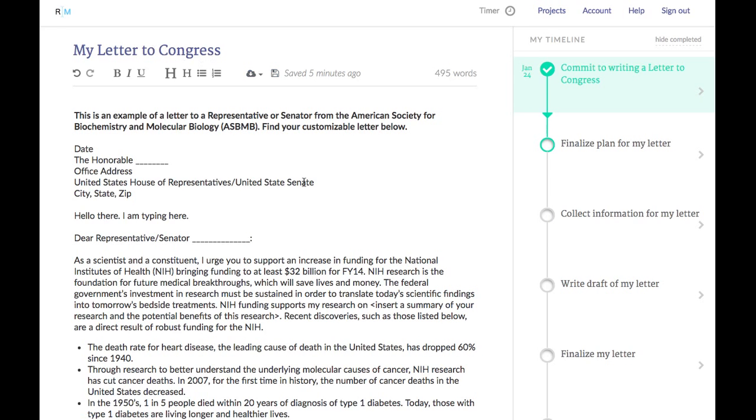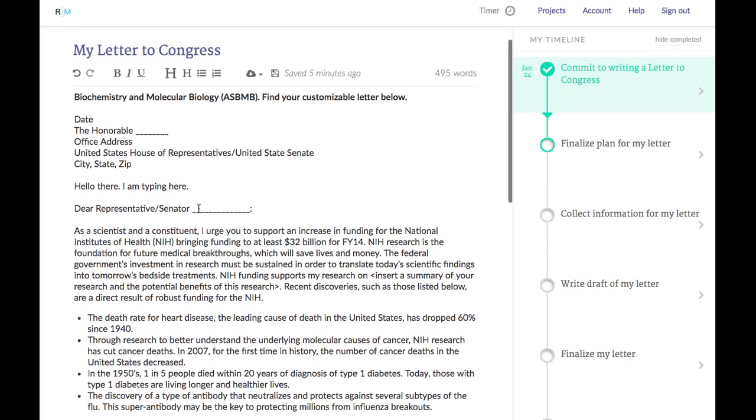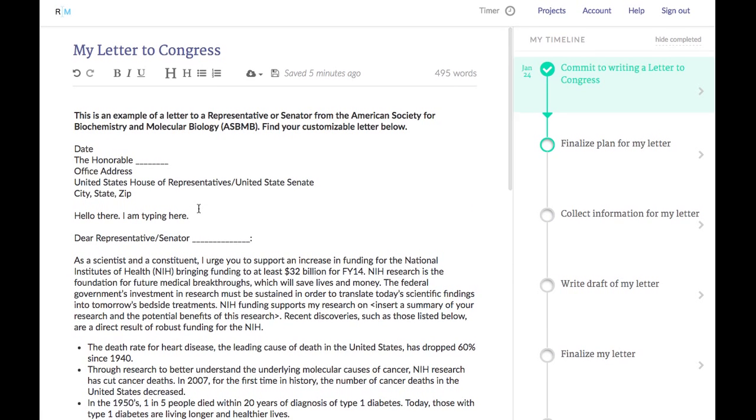And the reason why we put this together is because we realized we wanted to do our part to help writers, to help people use their writing and their words to affect the change they want to see. And it became clear to us after some Google searching that it could be hard to know the different steps it takes to not only prepare and write a letter, but also send it and know what to do after that. So we put together this timeline with suggested milestones, tasks, and smart tips, and this templated and example letter over here to help people get started.